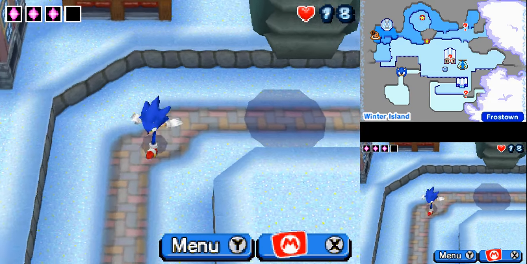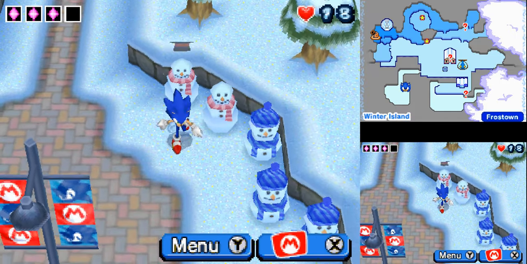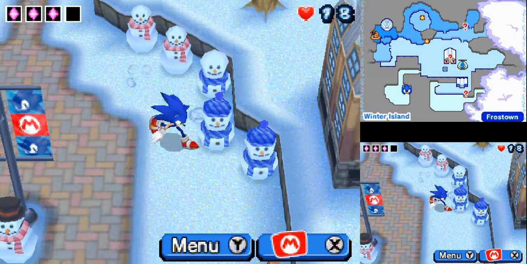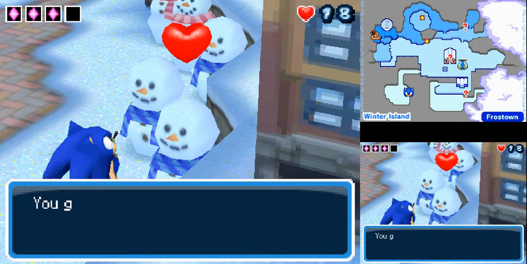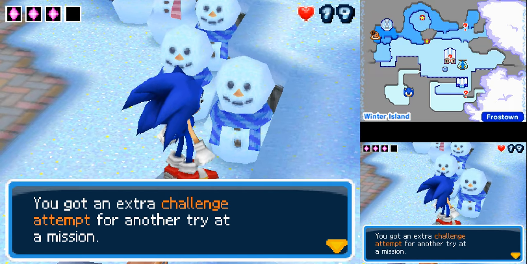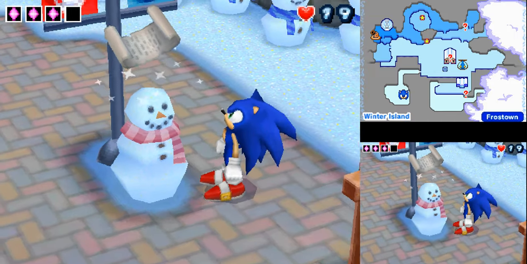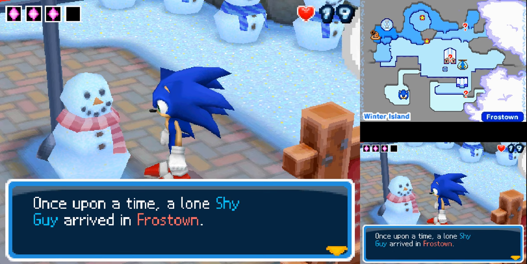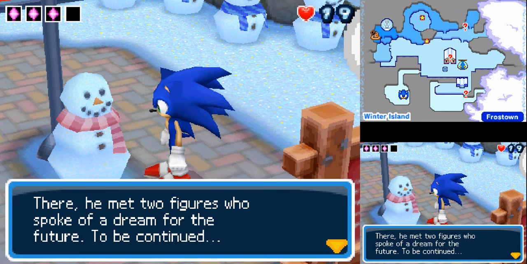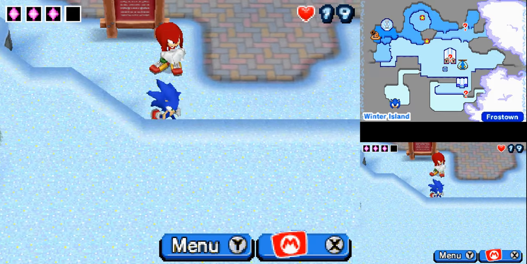Look at that, it's just a big empty field. There is no man to bother. I'm gonna steal your hat. And I found your brain. It's in the shape of a heart. And we're gonna play a game here. Here's the news! Shy got Venture Log. Okay. Two figures who spoke of a dream for the future. What a terrible log. There's Knuckles.